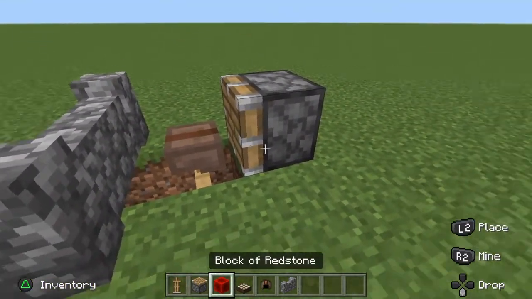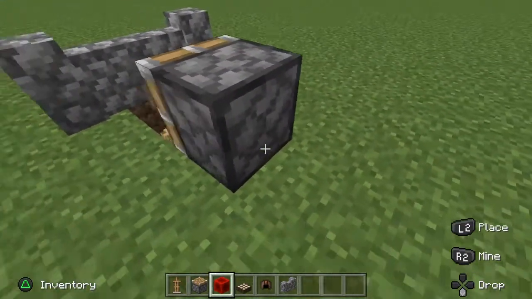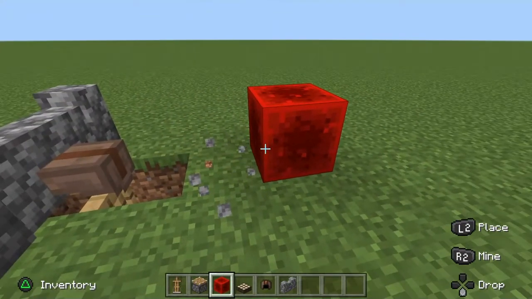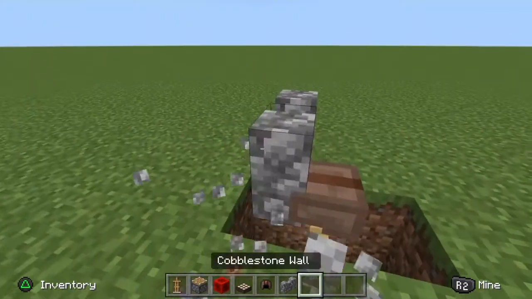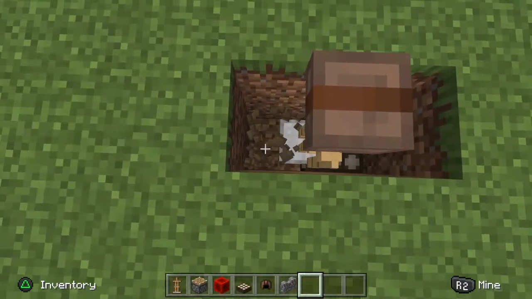So you have your block of redstone, place that on top, behind, side or side. I'm gonna place it here, then as you saw it just pushed it in. Now that is actually what we want, guys. Now we're going to want to take this away.